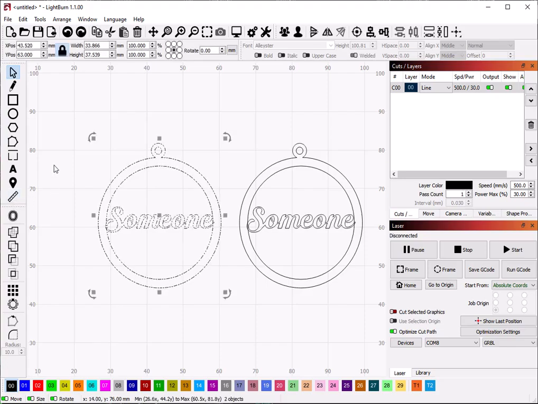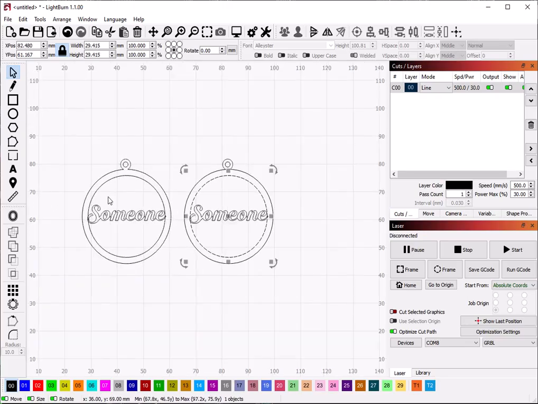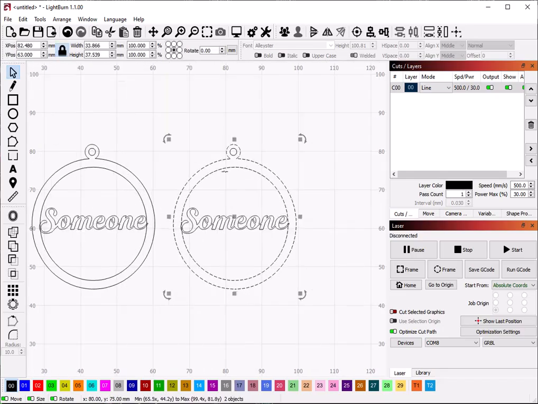What people most often do instead is they click Weld, and that is this button, and their text disappears. The reason it does that is because Weld doesn't really look at this group and this group as two separate things. It's just kind of looking at all of the shapes that you gave it. So it's more like this one over here, where this is not a group, it's just this circle and this name. Now if I take this inner ring and this text, and I try to Boolean union just this inside circle with the text, the union of them throws the text away.